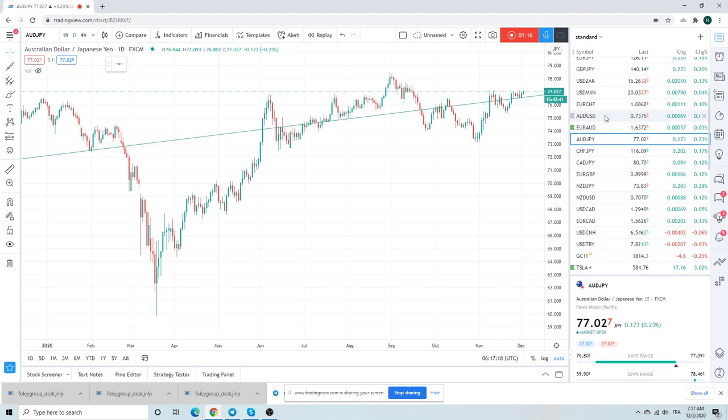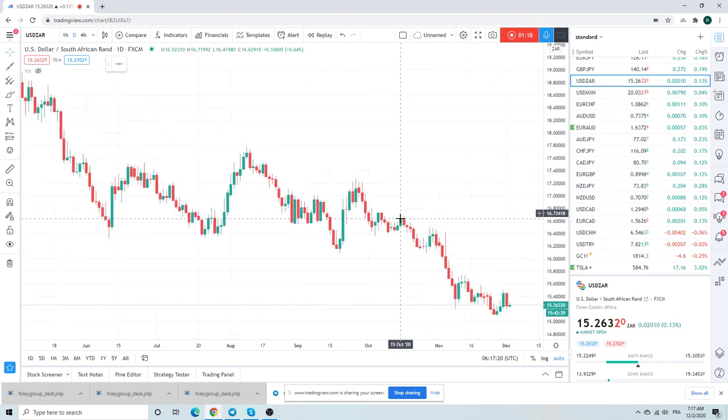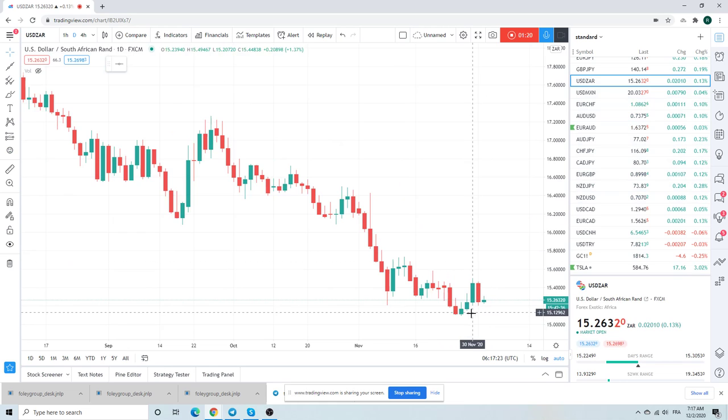Talked about gold there. Let's talk about dollars are. She turned on the last day of the month of November, then she turned right back down. Now she has to decide. 1520 on the downside, 1550 on the top side. This will be interesting levels. If we get risk off, obviously this will head back north. But if we stay risk on and the dollar stays weak, be careful with your longs.